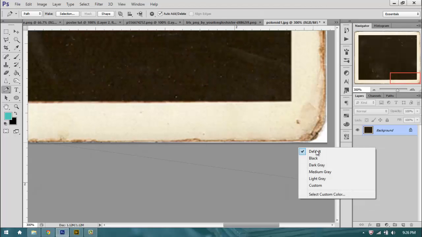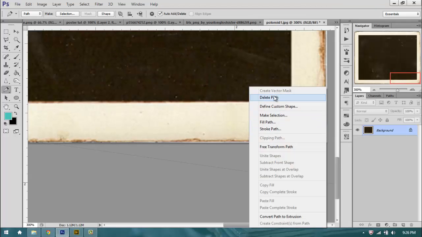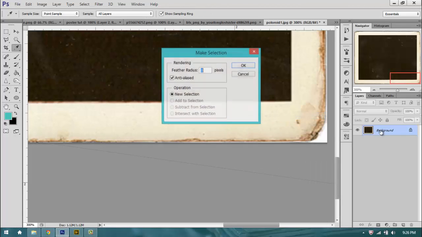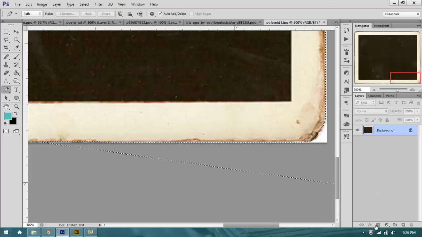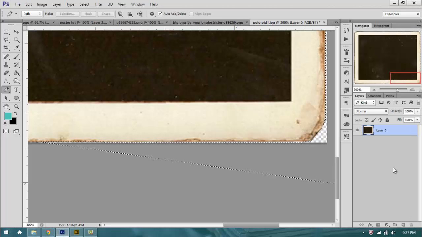Like so. Then we're going to right click on the image and go ahead and make selection. Click OK, and then I'm just going to unlock the layer by dragging the lock to the trash can and press backspace to delete. And Control D to deselect.